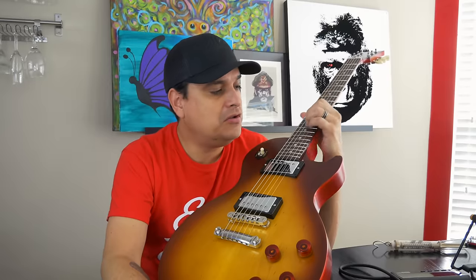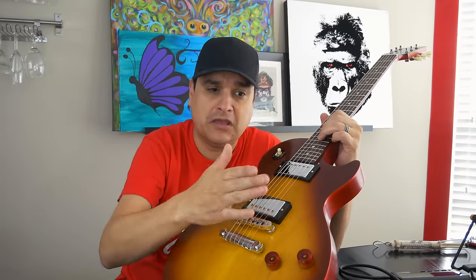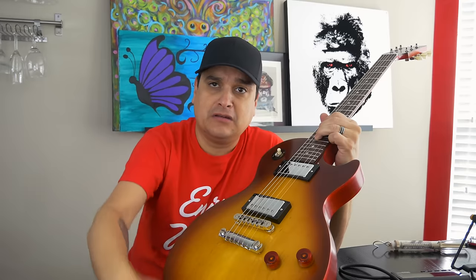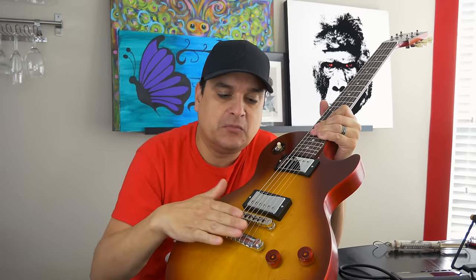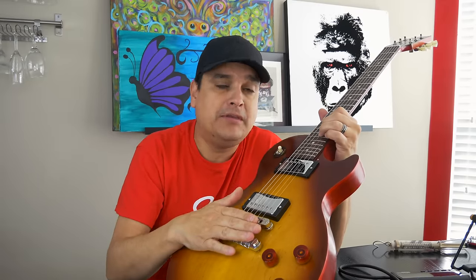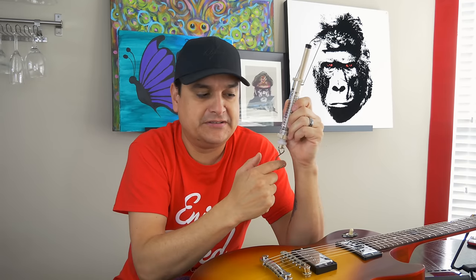It's pretty much a given that when you play guitar and you want to bend a full step, it's going to have to bend that far, and in order to go that far it takes a certain amount of pressure. So one would assume that because we top wrapped the Les Paul maybe it wouldn't need to go as far, but most importantly maybe it will take less pressure to push it up a full step. I got one of these pull scales — basically you pull here and it measures in grams how much pressure it takes.